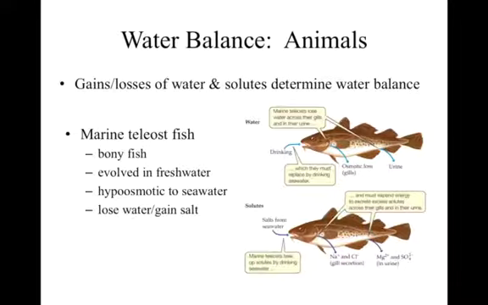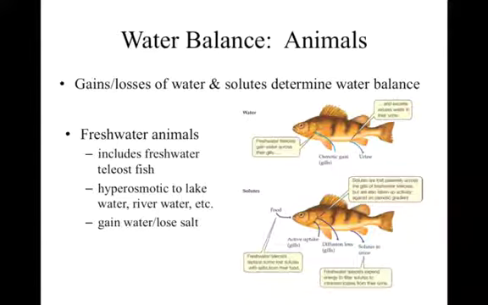And so they lose water across their gills and in their urine, and then they have to replace that water by drinking in seawater. But the problem is the seawater they drink in is more salty than their bodies. So that's a problem because the only way they can get water is by drinking in seawater, but it's too salty. And so they have to excrete all that excess salt both across their gills and also in their urine. Again, because they evolved in fresh water, their bodies tend to be more watery and less salty, with less salinity than the water around them. And so in order to maintain balance, when they take in the salt water, they have to get rid of all that extra salt to keep their body at that more freshwater concentration.